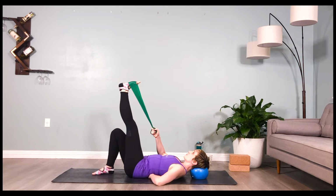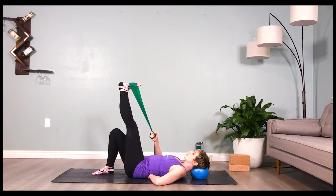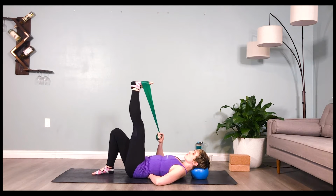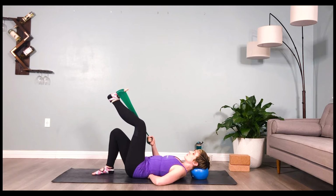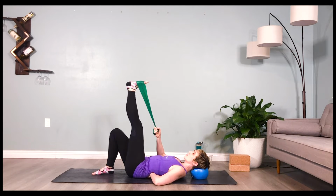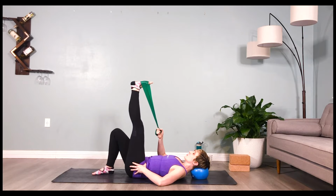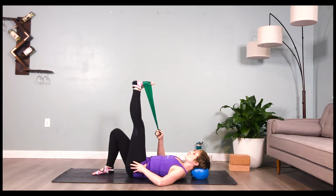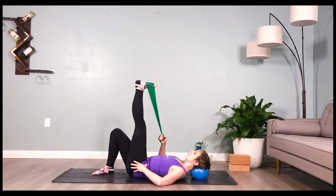Making sure to keep the foot dorsiflexed at all times, but you can bend the knee on your exhale and lift the shin on your inhale. Or you can isometrically hold that leg up, trying to fight for 90 and beyond. Tip your tailbone down towards the bottom of the mat. Pull the lower abdominals in. The ball can always be behind the head if you're straining the neck. Hear your breath.